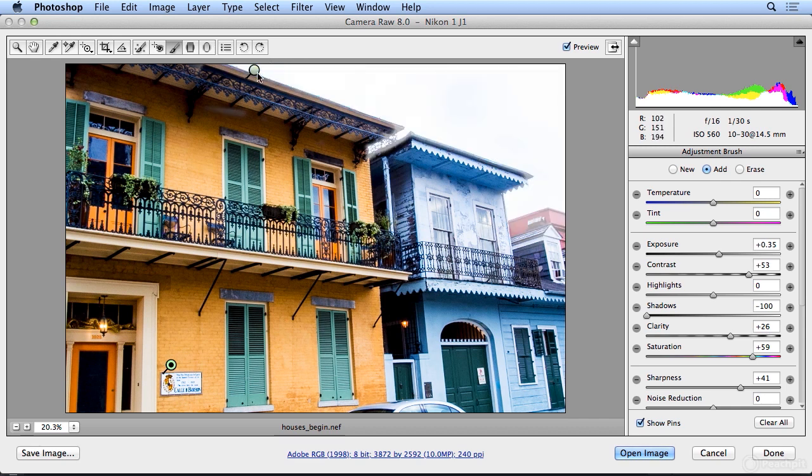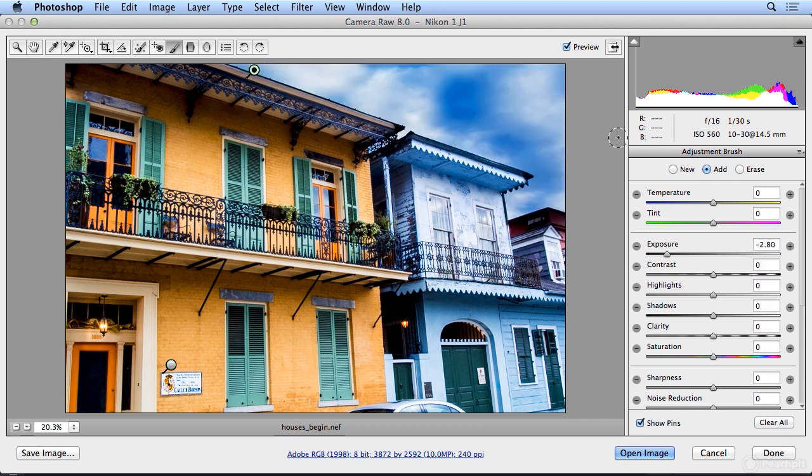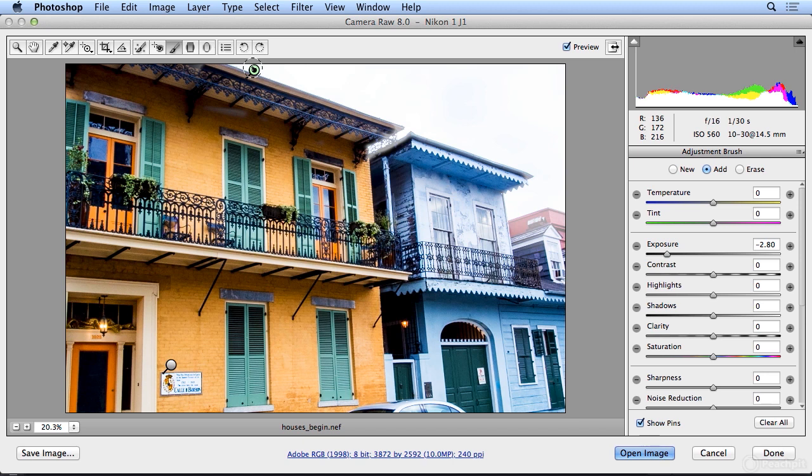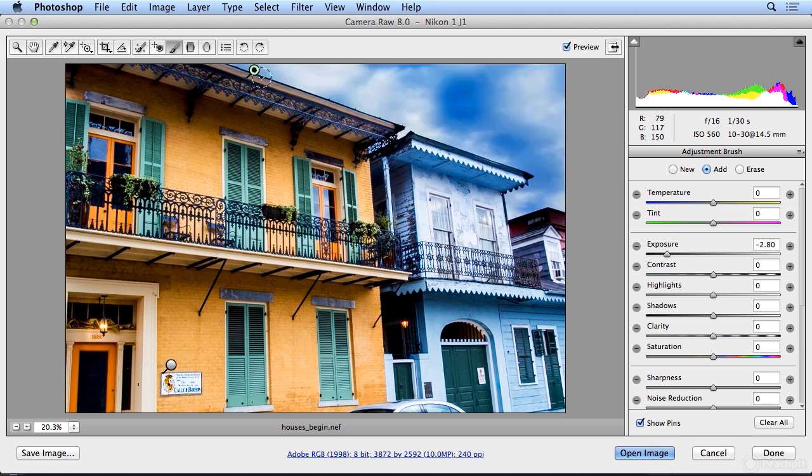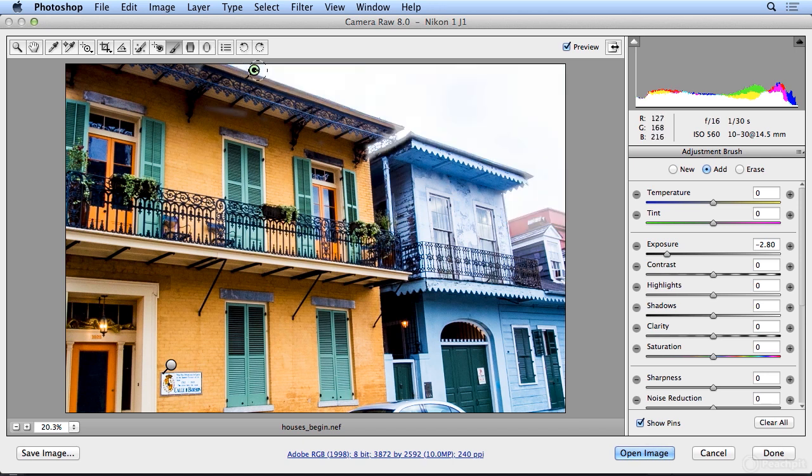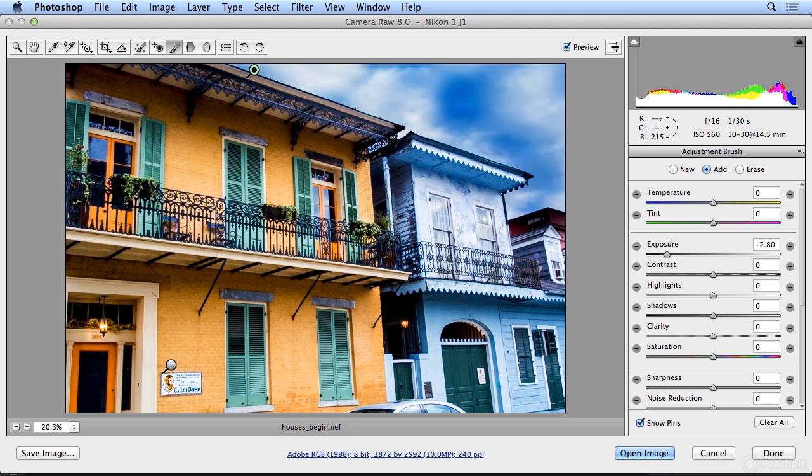If I wanted to lighten up the sky some more, I'd click this pin. And it's handy that it shows a mask when I mouse over it, so I could see some areas I forgot to erase. So I can go back to Erase. Erase a little bit more in here. There. I'm not missing too much. Maybe I missed a little bit up here. There we go. And now I'll make the exposure not so extreme. And I'll finish the corners on my own.